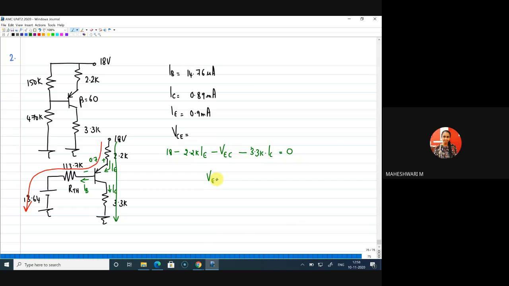Can I answer? Yes, please. VC is minus 13.1 volt. You will get VEC as 13.08 or something. VC is minus 13.08. All right. I hope Manikandan you got the answer, or probably you would have missed something in the loop. I'll check again, sir. I did all the same equation, but maybe I'm making some calculation error. All right. Okay, sir. Thank you.